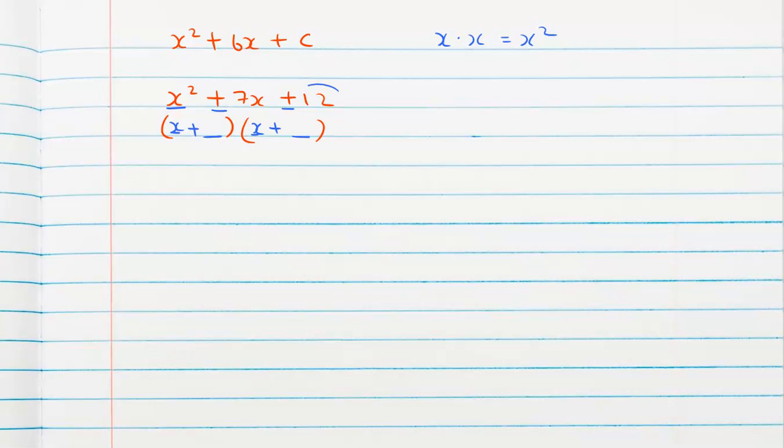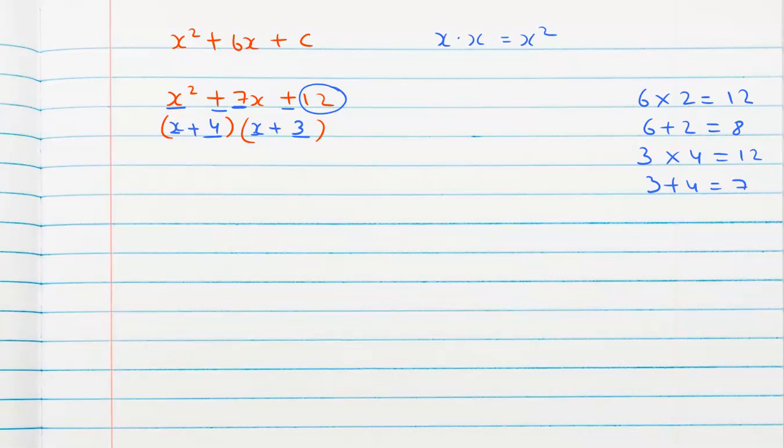Well, we take a look at the last number, 12. We need two numbers that we multiply and we get 12, and when we add them we get 7. So the numbers can be, let's say, 6 times 2, that is 12, but when we add them, 6 plus 2, we get 8. So that is incorrect for us. Let's take a look at 3 times 4, we get 12. 3 plus 4 is equal to 7. So the answer will be x plus 4 or x plus 3.